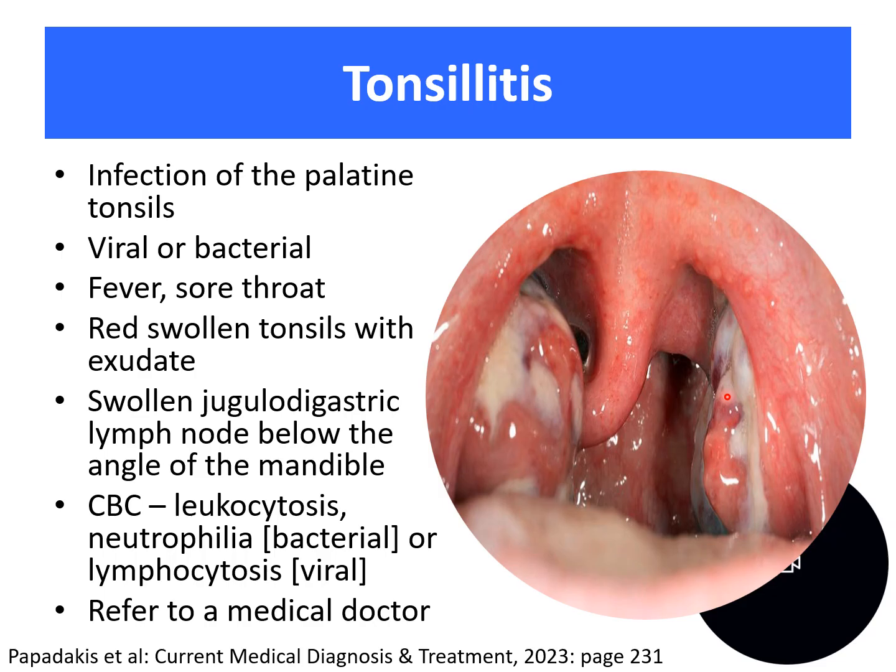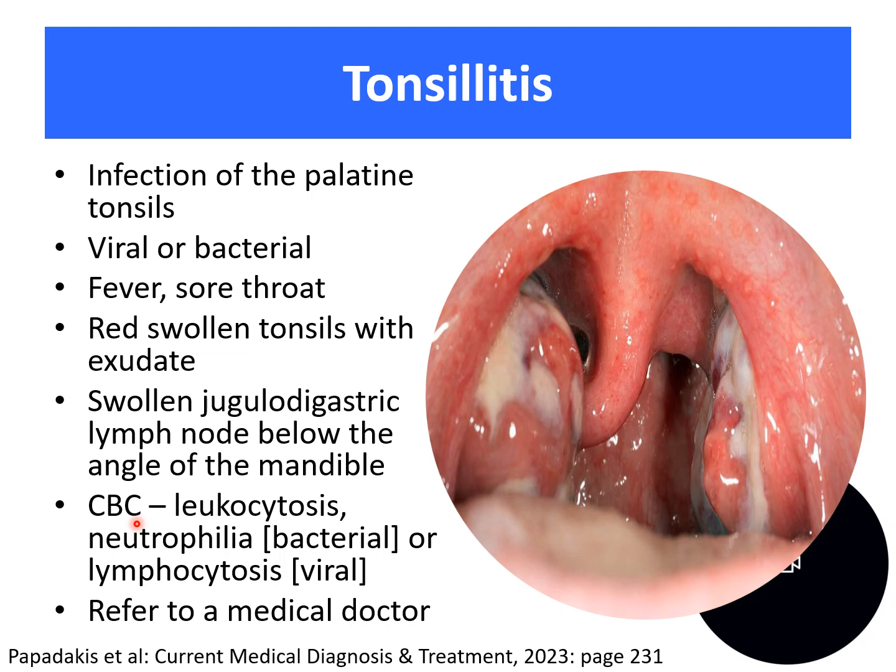If this were bacterial, there's going to be a specific node that is located just below the angle of the mandible. This is called the jugulo-digastric lymph node. And if that lymph node is swollen and tender, and you have sore throat, this is more likely to be a bacterial rather than a viral cause of sore throat.